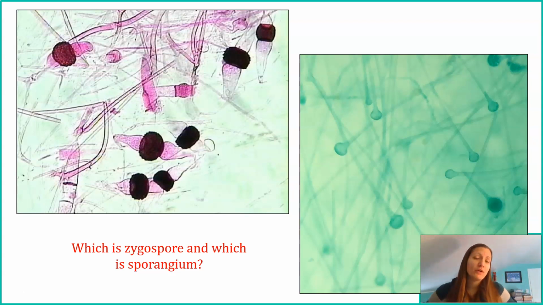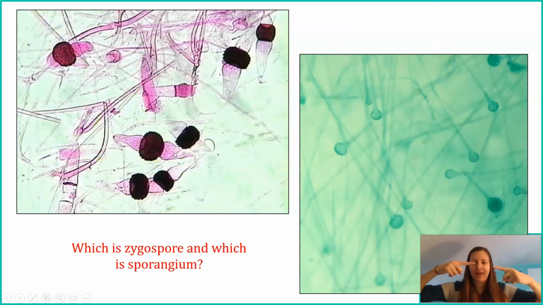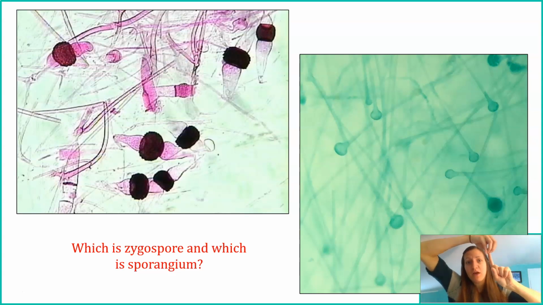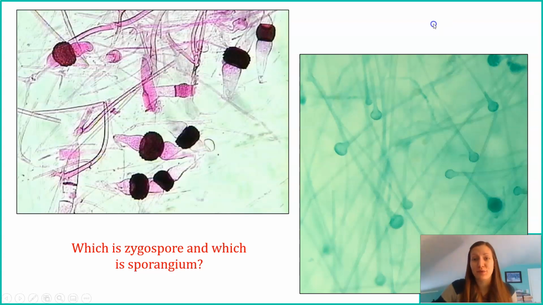Well, hopefully, the one you identified as zygospore is the one on the left. And the way that we can tell that is, you see there's two hyphae coming up. So there's two hyphae, and when they touch, they start creating that zygospore in between them. Whereas the sporangium is what we see on the right-hand side. There's only one hyphae, that one strand that comes up, and the sporangium is just at the top of it. So while, yes, these two structures kind of look similar, the zygospore has two hyphae coming together, whereas the sporangium is just one hyphae leading up to it.